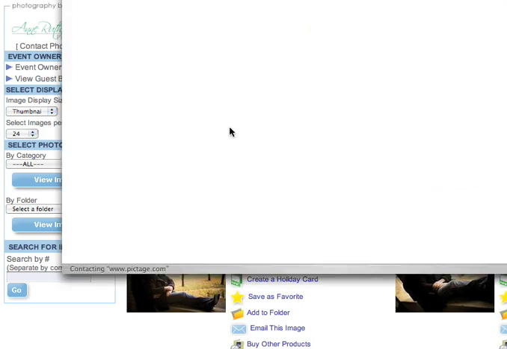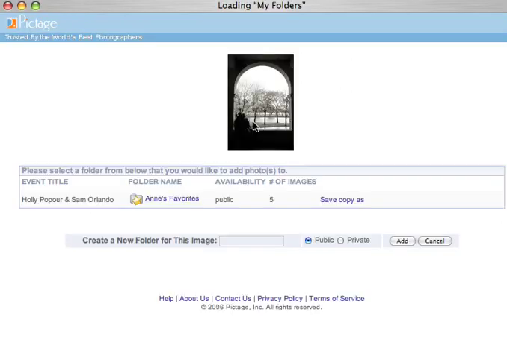And then folders. Folders are a way to separate your favorites from something else. Let's say during the wedding you have a theme, like ring bearer. Maybe I took 50 pictures of a ring bearer, but they're scattered all over the place, and maybe it's your nephew and you just love him to death, and so you want to create a special folder for all of his pictures.